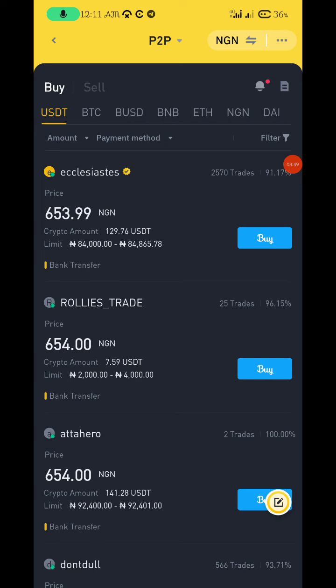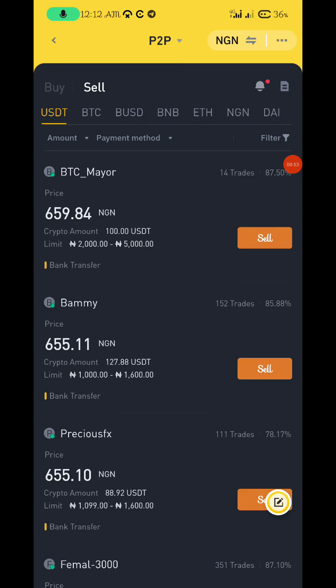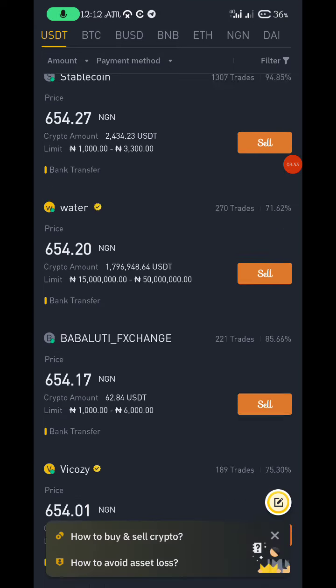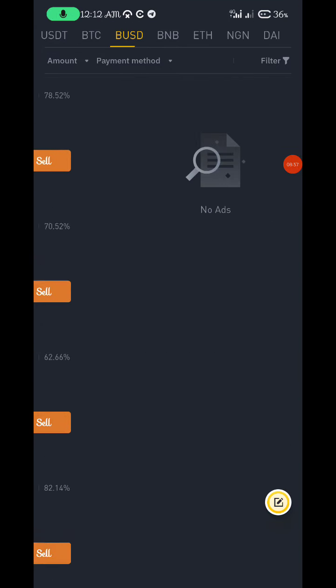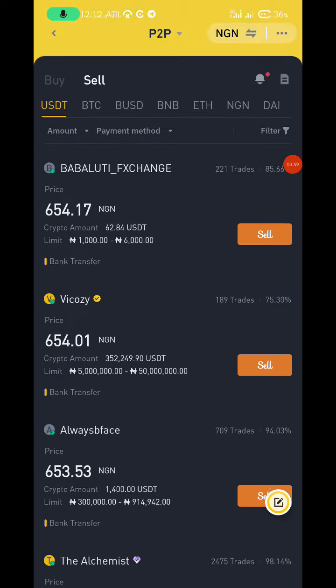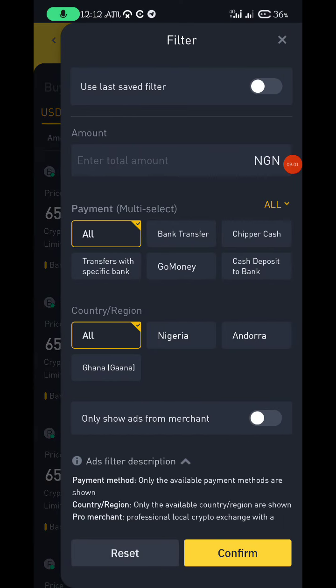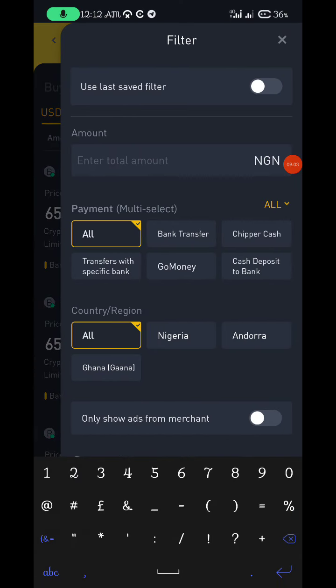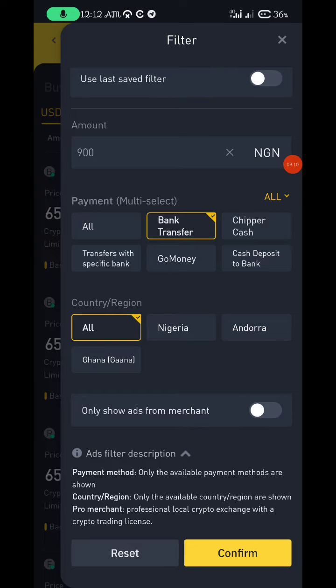Let's go to USDT. We are selling. You can see. And let me just filter. Since we are selling, let's just say 9,000. Let's look for someone. 9,000 bank transfers. Yeah, and confirm.